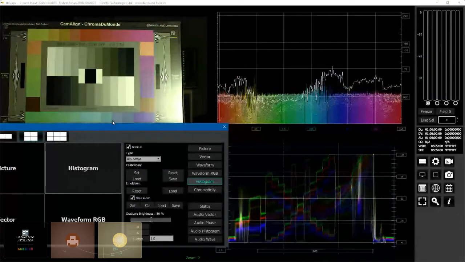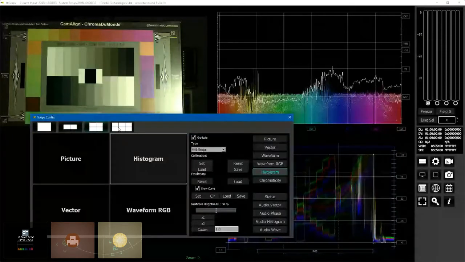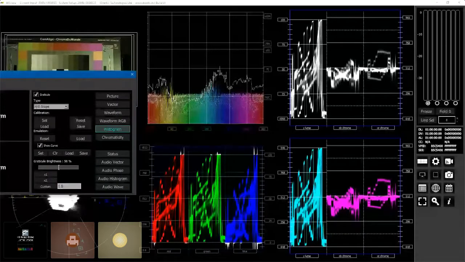So we're going to head away from the HDR scope. I'll just give you some general waveform and vector stuff from the 4K scope for anybody who's interested. To start with, you can have up to six scopes on the screen. As I said, this runs under Linux, Windows, or Mac, so any of your platforms.